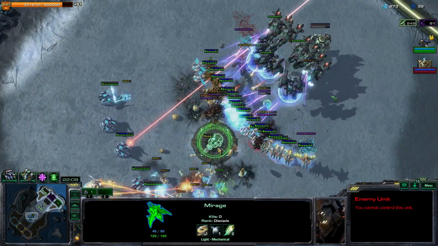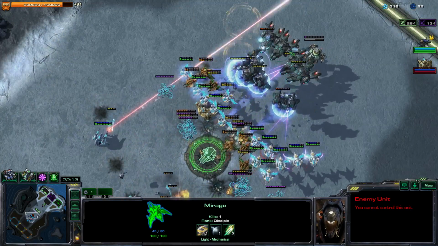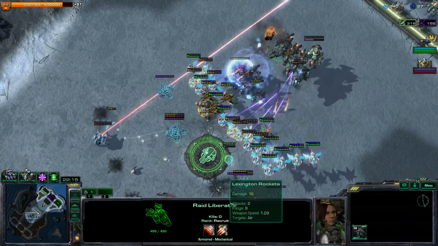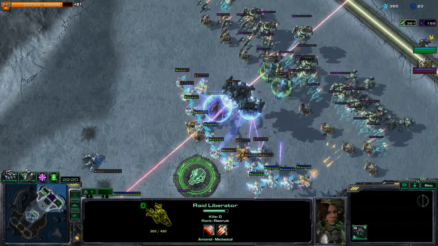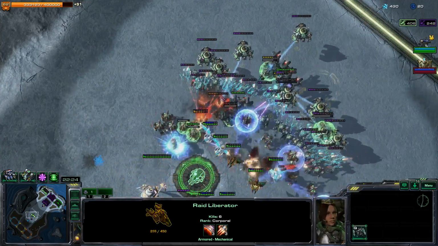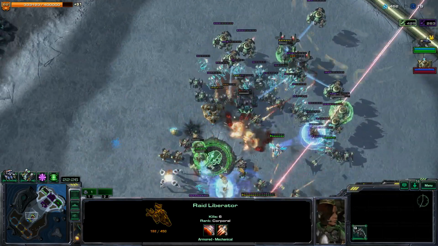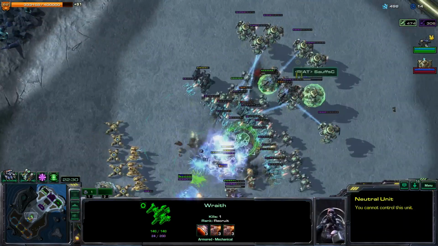Oh, that's more Mirages. Good thing we have splash damage. And upgraded splash damage. How much damage do you do? 16 damage times 2. That's actually not all that much damage. But at least it's splash damage, so you try. Okay. Oh, this Liberator has 6 kills. Yeah, these Wraiths are carrying us through the air right now.